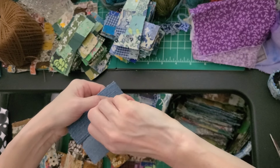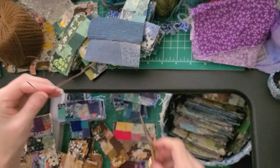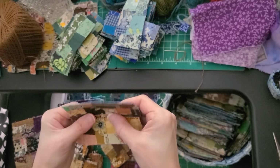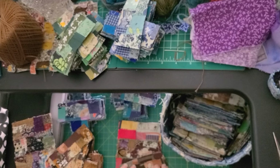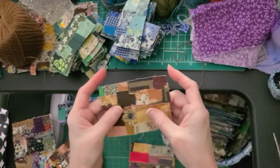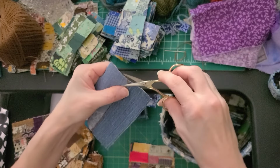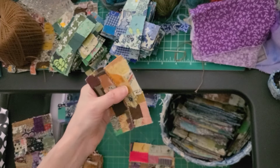Try not to make your stitches too tight. You want them firm, but not too tight, because it's going to buckle, see how it's buckling a little bit. Sometimes that happens, but once I get this one on, I think it'll be okay. I can iron it too, that will flatten it out. And if it's still bothering you, you can just cut the stitches out and start over. It's just kind of learning as you go.